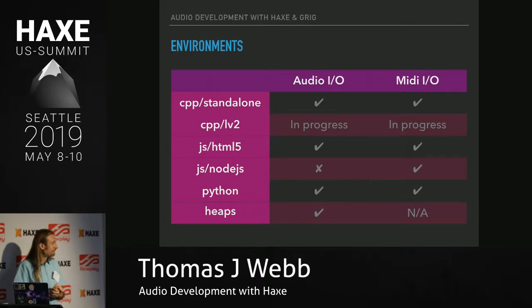So if someone is more of an expert at Node.js to C++ bindings, maybe that person could tell me if I'm doing something wrong, or tell me that what I'm trying to do won't work. But if you want to make an audio application based on Node.js standalone, that's missing. Although I don't know if that use case is worth pursuing or not. I don't know how common it is for people to write for that case. Python, though, you can write an application, you can target Python and have access to MIDI I/O and audio I/O. In that case, it's just using Python's bindings to the respective C or C++ libraries.